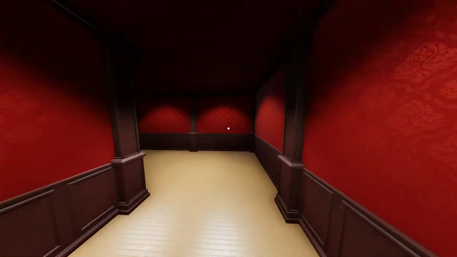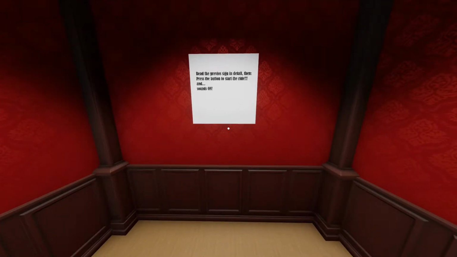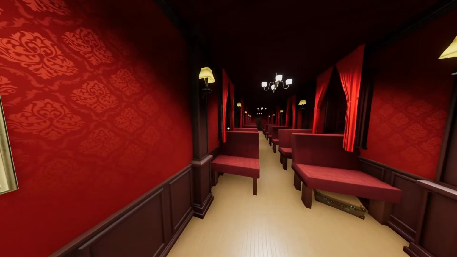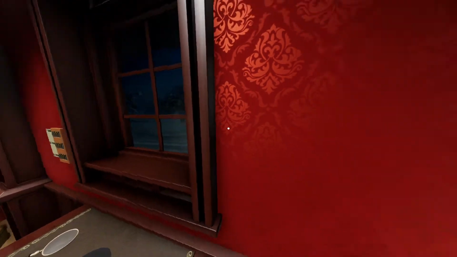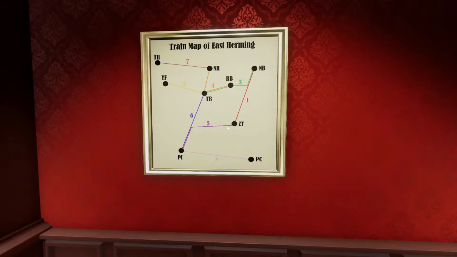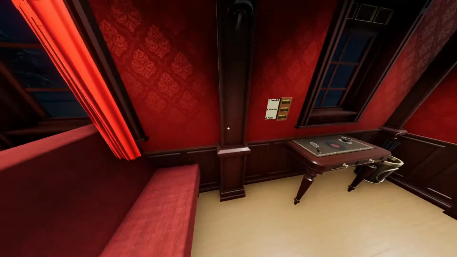Good luck. My music and sound is obviously on. Read the previous sign in detail, then press the button to start the ride. And sound's on. Alright, let's go. Put me on the train. That's kind of cool. Alright, so first things first. Train map of East Herman. Good to know. I'm sure we'll come back to that. Campbell, Pearson, Potter.